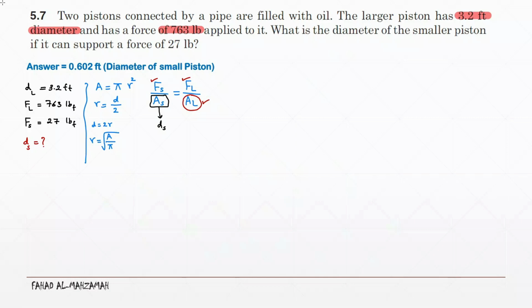There are some shortcut ways that I will mention. Some of you, of course, know that since the area is pi r square, and we know that r is equal to d over 2, you can say pi times d over 2, all squared. If you distribute the square in the numerator and denominator, you can see that it's pi d square over 4, and you can use this formula all the time. Pi over 4, take this 4 outside, multiply d square. So again, this is the area of a circle.